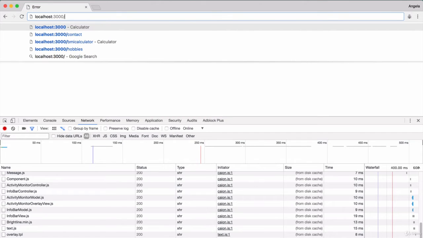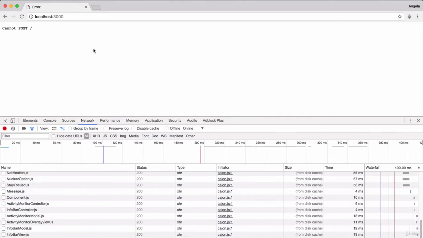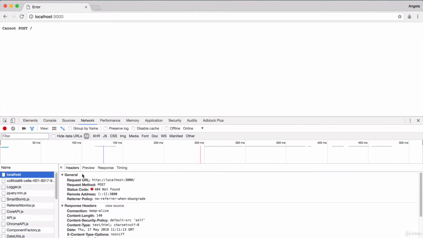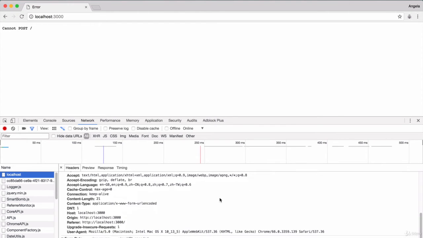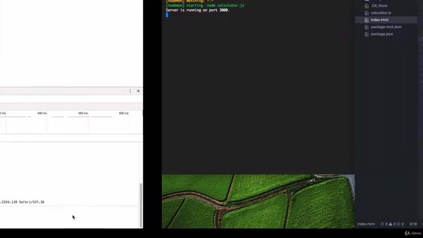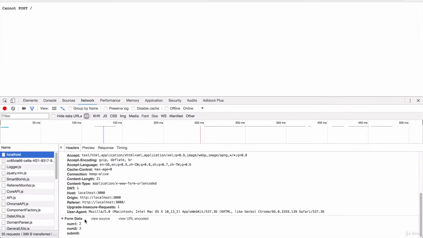So now if we hit save and we go back to localhost 3000, our homepage, and let's try again pressing that calculate button. Now this time we're still getting a 404 and a cannot post, but if you click on it and you go over to the headers tab and you scroll down, you can see that we've got a bunch of information, including some form data. And the data that we're getting access to is the parameter num1, which remember is bound to our first input using the name attribute. And then that has a value of 2, which is what we entered into the form previously. And the input with a name of num2 has a value of 3.